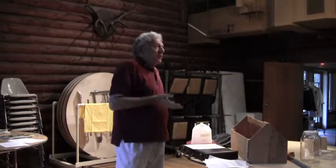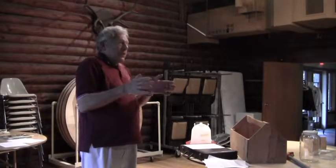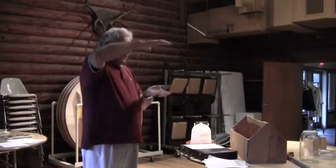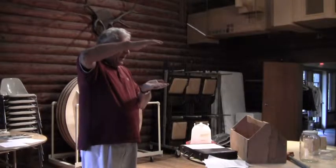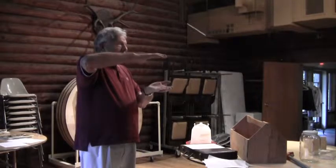Now, one of the things you want to be sure of is that your colony has enough honey to get through the winter. Apparently here in Omaha, you have to leave at least a small intermediate super of honey in the hive. In Wichita, I used to strip all the honey off and feed them sugar syrup. You can't do that here — you've got to leave some honey on. If you can leave a whole deep super of honey, that's better, but they should at least have a small intermediate super of honey on.